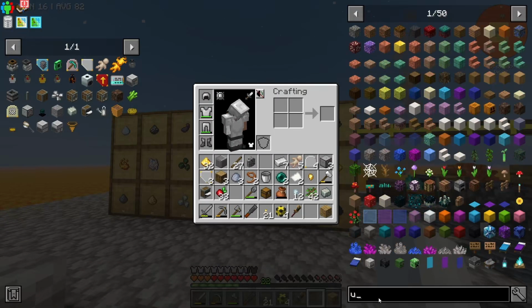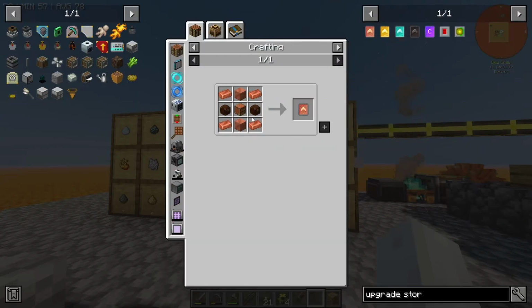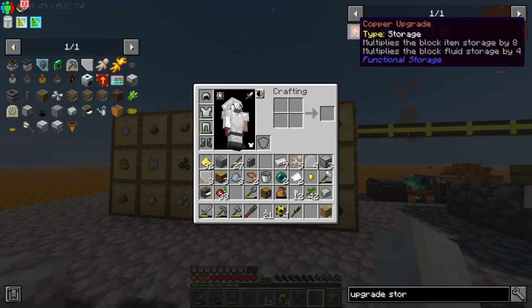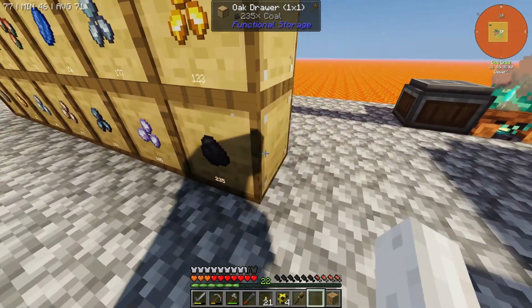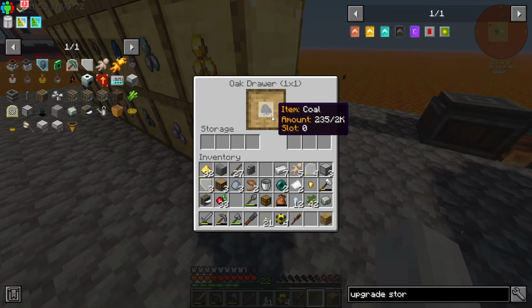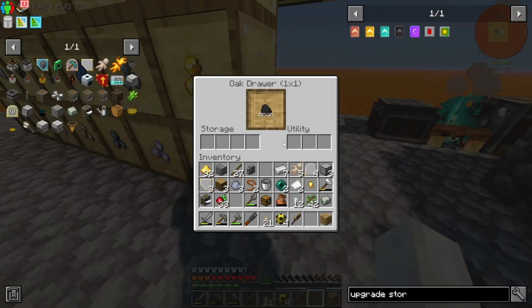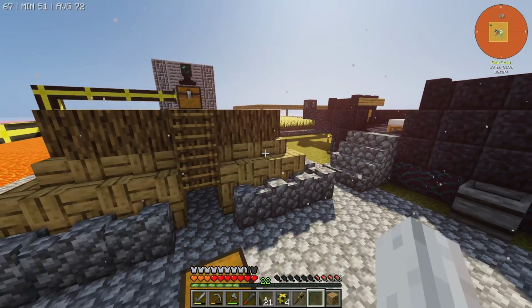And then, of course, these guys actually have storage upgrades as well that cost, you know, copper and some chests and gold and whatnot. And these multiply item storage, for example, by 8. So what that means is this guy here... Oh, sorry, wrong thing. This guy here that stores 2,000, he'll store 16,000 with just one of those upgrades. And as you saw, 4 upgrade spots, and you can obviously go further and further and further. Cool.